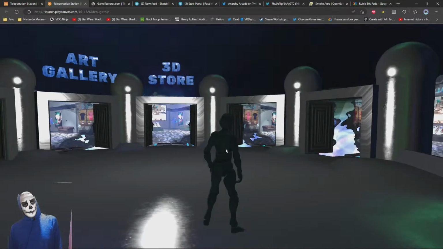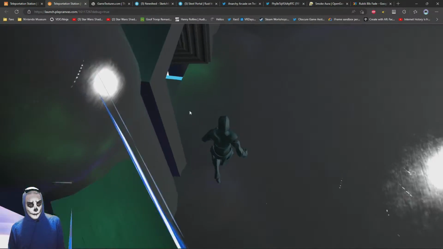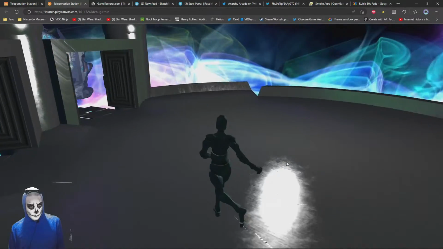I don't know. Optimization probably doesn't matter too much. Also, the ground just needs to look way better. The ground does not look as good as it should. I love the reflections on everything, though. Those are looking good.